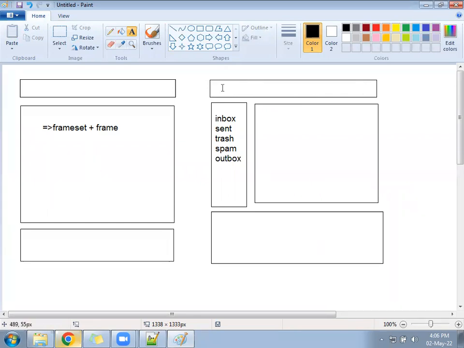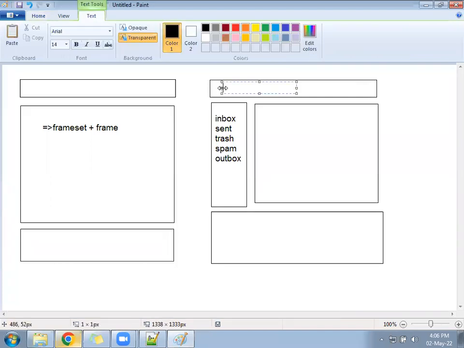Suppose you have a link here. Let me write something else: home. Assume this section is for Gmail. Here is about, and here is contact.